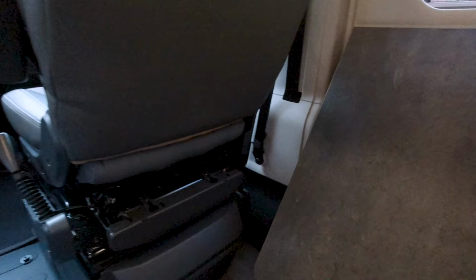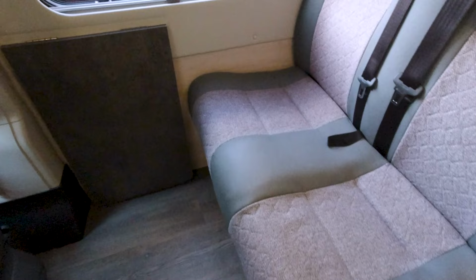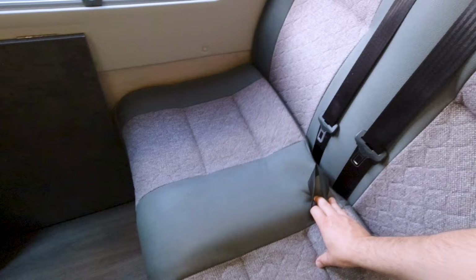And it clips into place there, so it gives you a bit more room. To be honest, I rarely have that down. The reason being, you then can't lift the seats up. That's a bit of an annoyance. So let me just pop this table back up again.